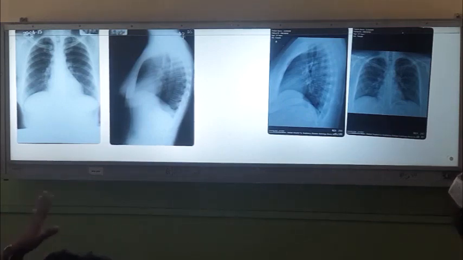Chest X-ray is a basic test, and you are supposed to do chest X-rays in a lot of conditions. Even with a single episode of mild hemoptysis, there is an indication for a chest X-ray, which may show the earliest features of TB or malignancy. There are a lot of indications: persistent cough, loss of weight, loss of appetite, shortness of breath, even persistent fever.